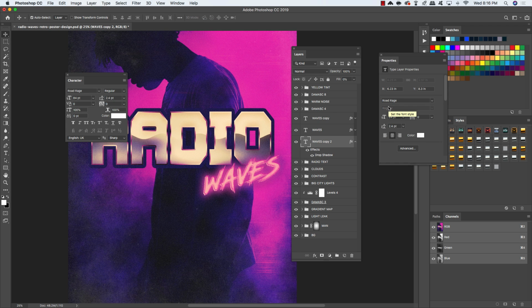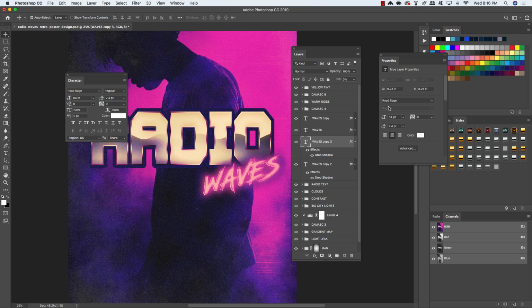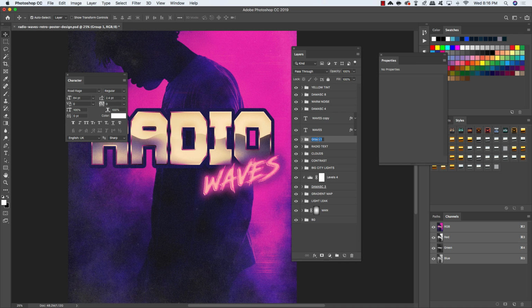Alright, and then what we're going to do here is maybe just tap it up a little bit. Okay, and then what we're going to do here is duplicate that layer by pressing Command Control J on the keyboard. So you now have 2 copies of that shadow. Alright, so now let's go ahead and select both of those copies, press Command Control G to put them into a folder, and we'll just call that Shadows.